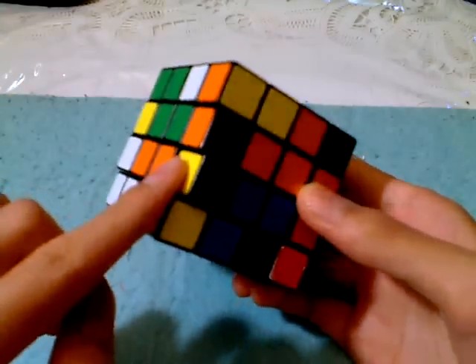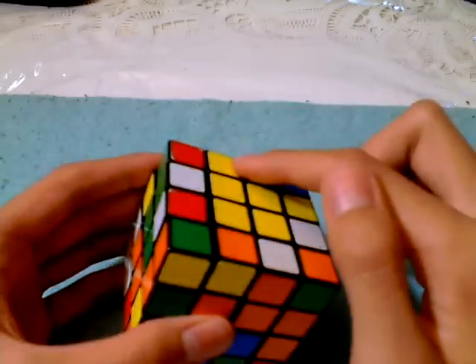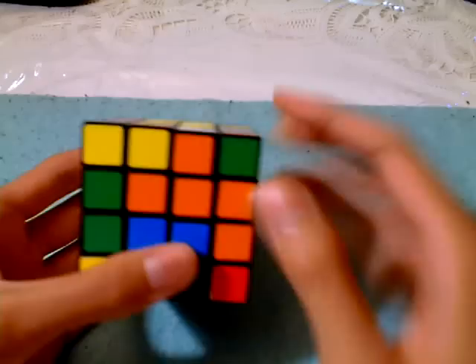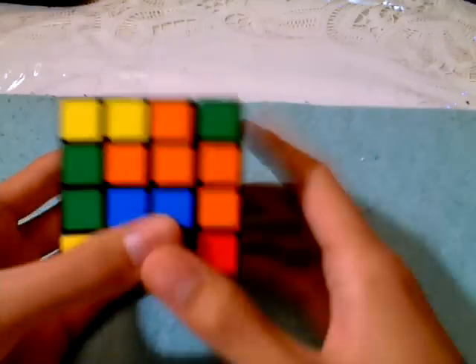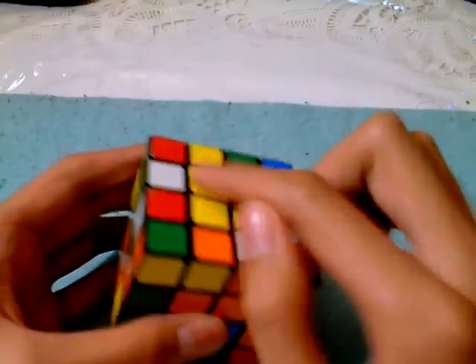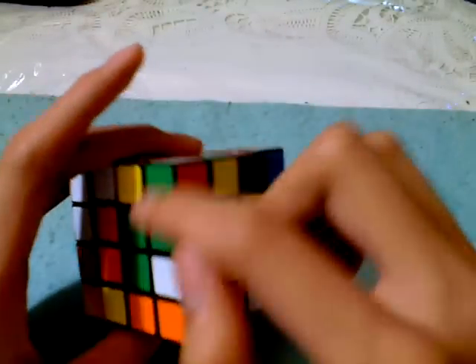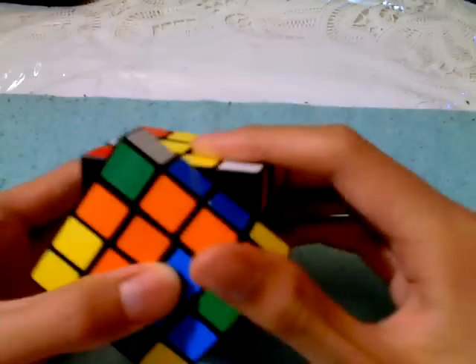See how it's green and yellow, and then there's green and yellow here again. So you're going to bring that to the top. Since this has to be yellow, when you move it here it will become yellow. When the sticker is on the top, you're just going to do an R. If the sticker is on the side, you're going to do an F move.